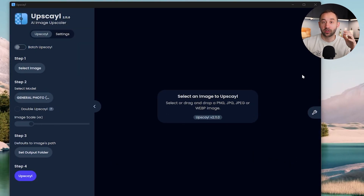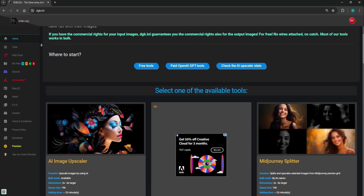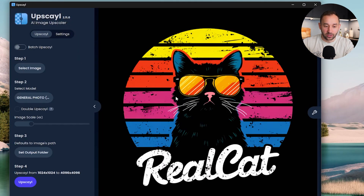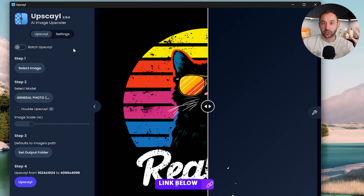If you're using this manual method to remove backgrounds, I would definitely recommend upscaling your graphics first before you go into Photoshop or Photopea. I've made a few videos comparing different free upscalers. One of my favorites is Upscale, but if you have a slow computer or laptop you might want to try dgb.lol. With Upscale you just drag and drop your files into the middle, hit Upscale at the bottom, and they'll be saved at a higher quality into the same folder. It's something you have to download and install.